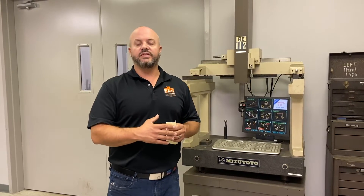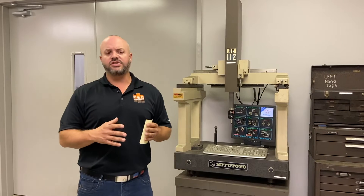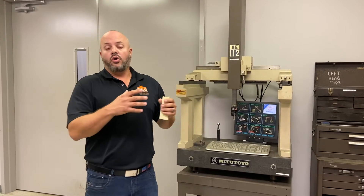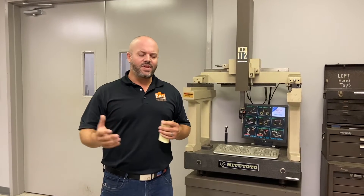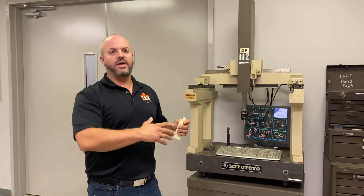The one thing I kept going back to was that these machines are kind of complicated, and I'm probably going to have to get a dedicated operator. Right now, we're a small shop with about 20 guys. I didn't want to create a dedicated position for a new piece of equipment — I take that same mindset when purchasing new CNC machines. I try to keep all the machines in our shop on either a Haas control, which is FANUC-based, or straight FANUC controls, so all our operators can jump around machine to machine seamlessly. I didn't want to send someone for training to learn one machine that nobody else in the shop can use.